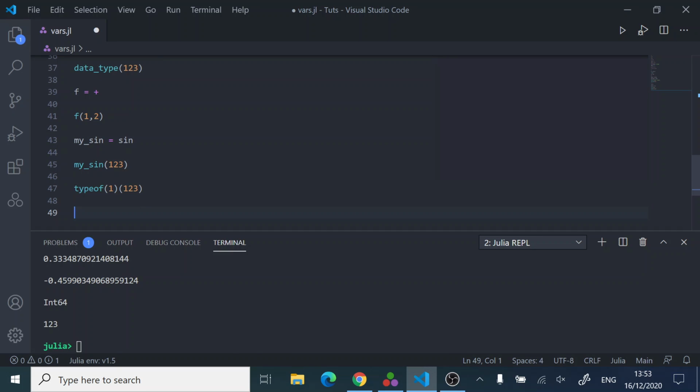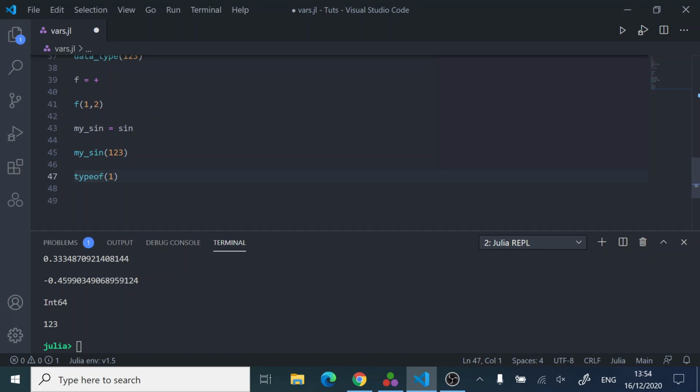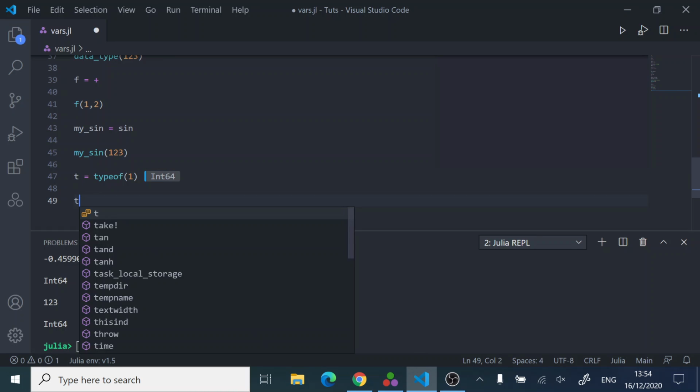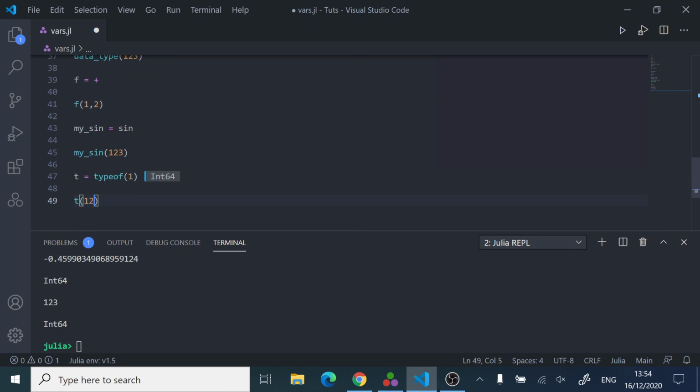That's kind of cool, I think, that this function gives us back a data type, and then we can use this data type. It's just like a variable. We can also store it. Let's store this in some value t, and now we can say t of, yeah, that's kind of cool.